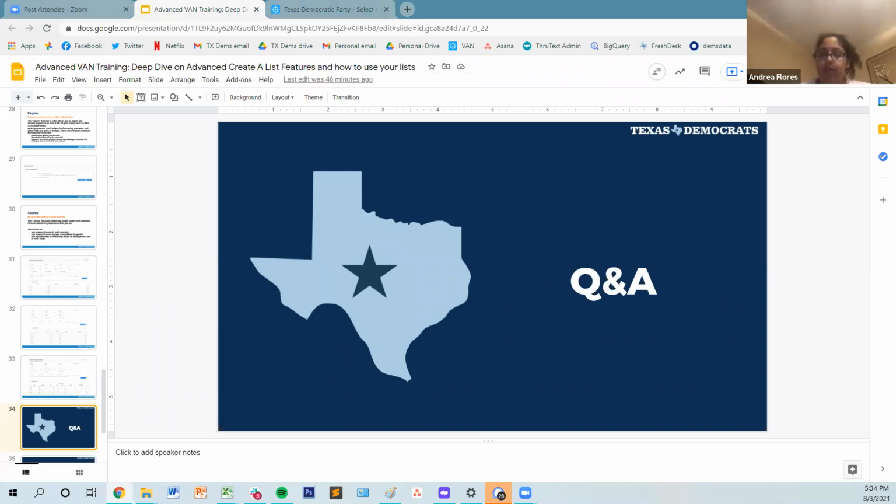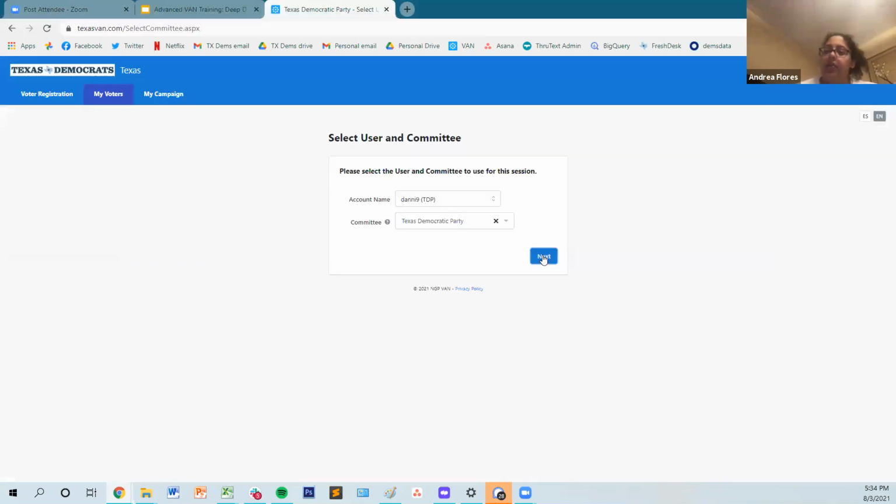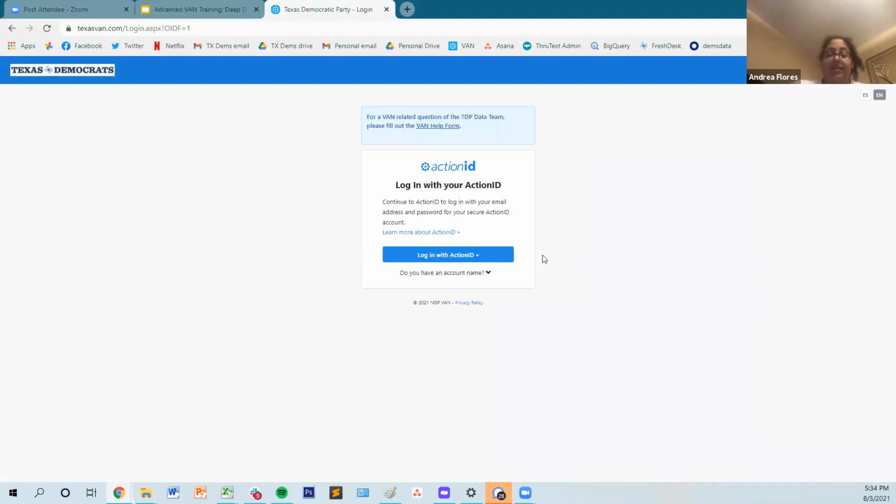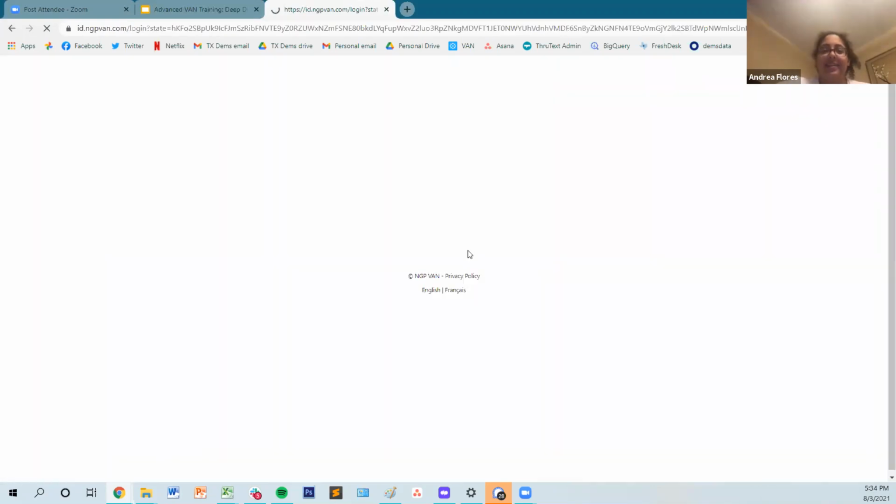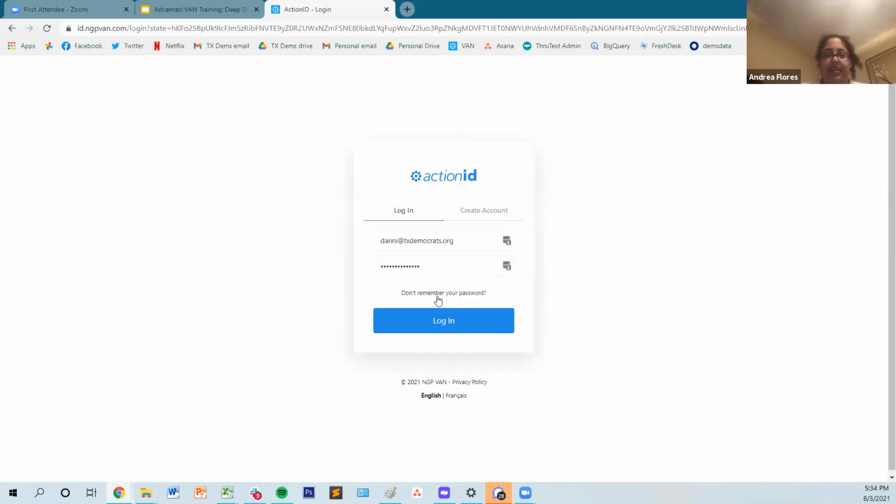So the first question that we had was about cell phone numbers and getting those out. I know that a lot of the times we don't actually think it's best practice to get those out of VAN in the export way and to use API keys instead. So if you can go into that a little bit.